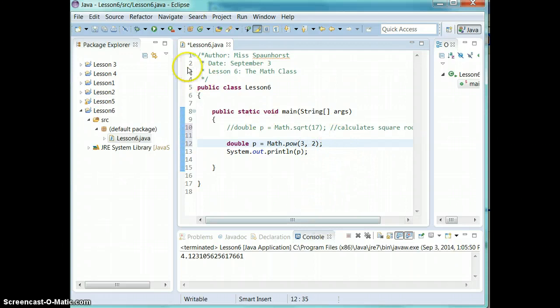Don't forget your semicolon. So we run it, and it comes back with 9.0 because it took 3 to the second power. We did 3 to the third power, 27. We did 2 to the third power, we're going to get 8. But then again, those are all things you could do in your head. So let's change it up a little bit. So go to line 12, and we're going to say 2.08, and we're going to raise it to 3.1174 power. So it also operates the same way.